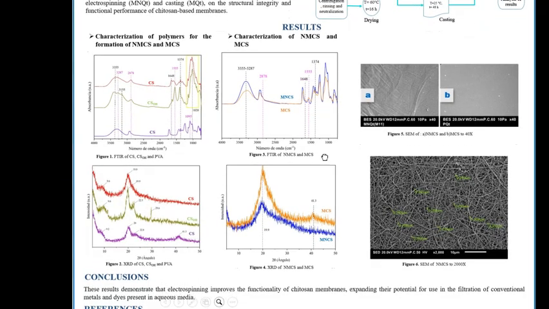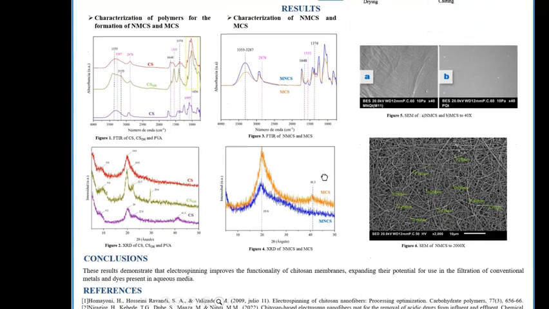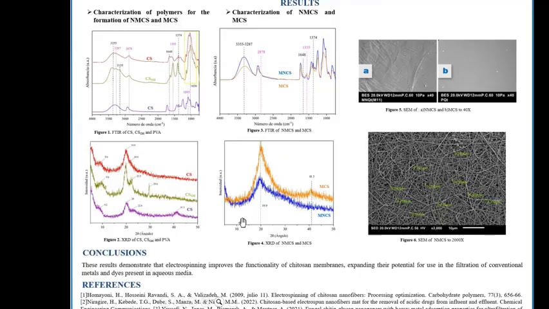Figure 4 presents the diffractograms of the nanostructured membrane and the membrane, where it is more clearly seen that the membrane is more crystalline than the nanostructured membrane, which explains the behavior in the intensity of the FTIR absorption bands.